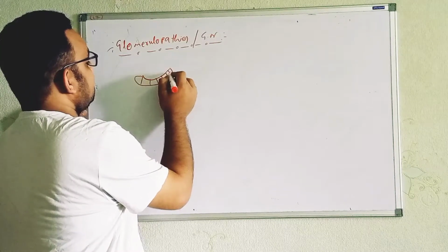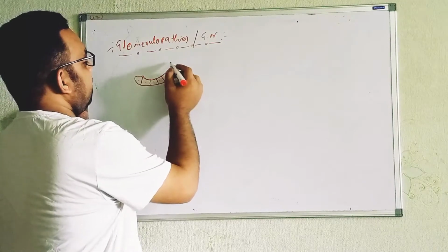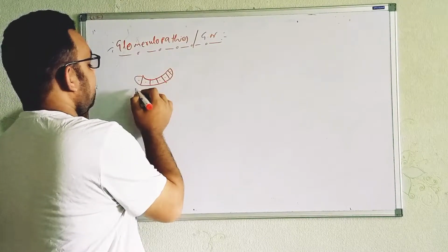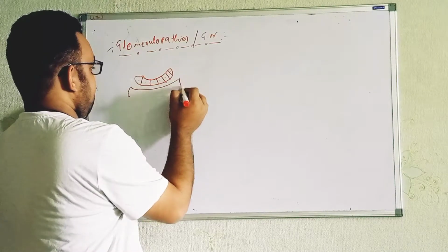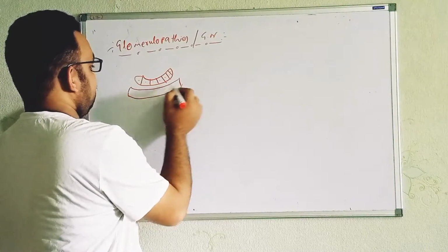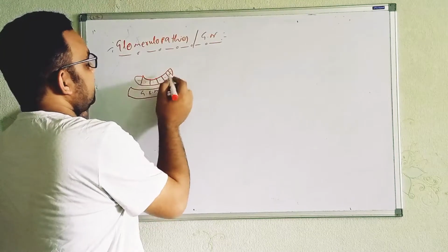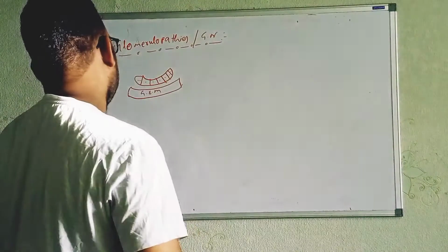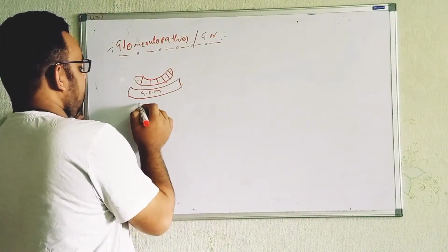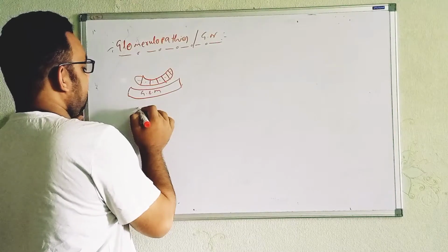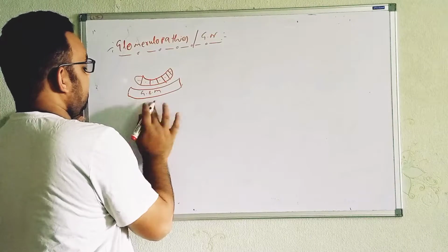Like the endothelial cells. Then under that we will get the basement membrane. The glomerular basement membrane is under the layer of the endothelial cells, and under that we will get the podocytes, the epithelial cell layer. The podocytes basically will be looking like this, like the foot processes. Let me show it more clearly.